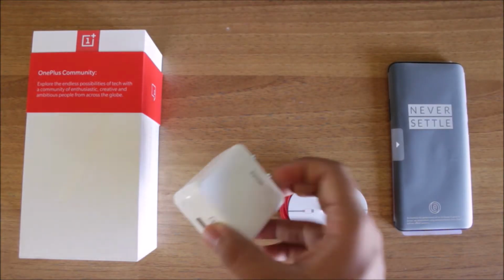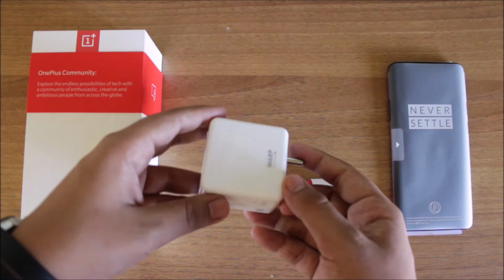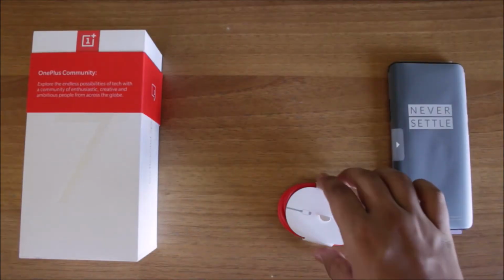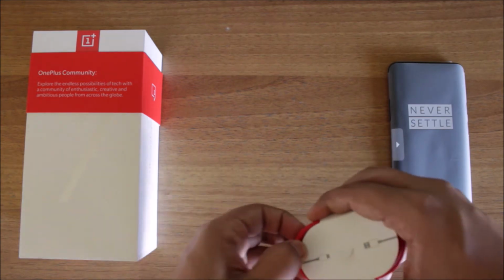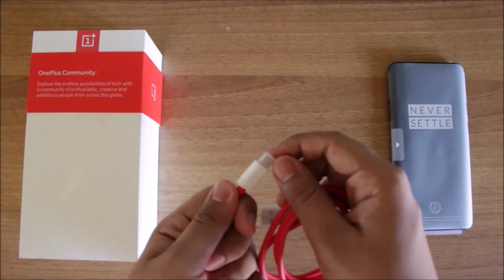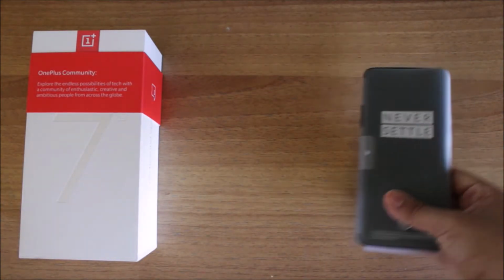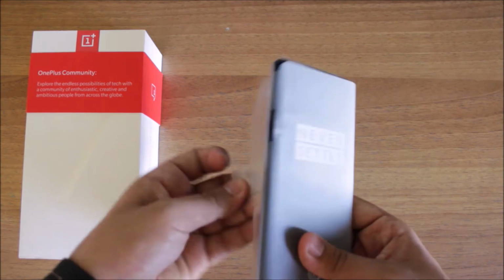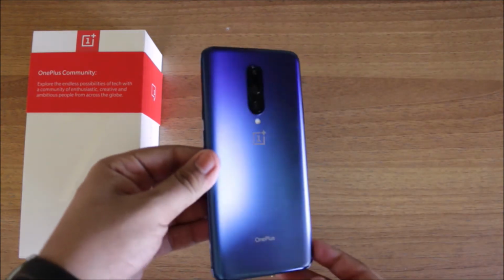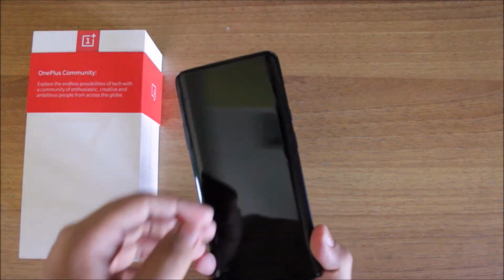Next up is the Warp Charger power supply unit. It is a little hefty, but you know what it brings with it? Very fast charging. Then there's the classic red and white USB Type-C cable. And lastly, there is the phone itself. So let's remove this Never Settle butter paper and you can see right here what an amazing back. Now OnePlus calls this one Nebula Blue.